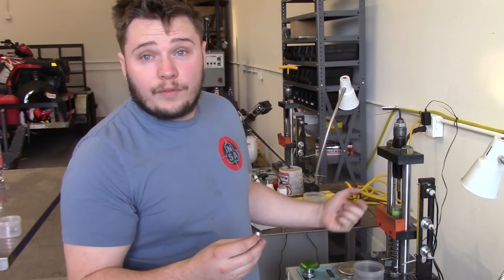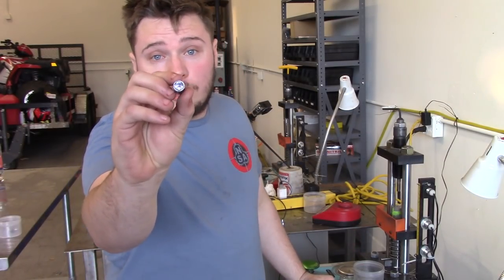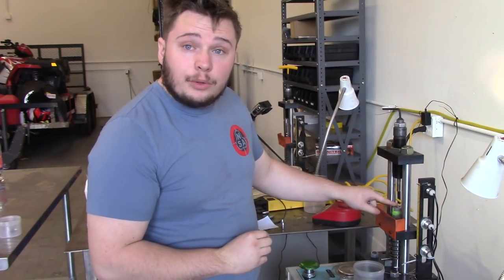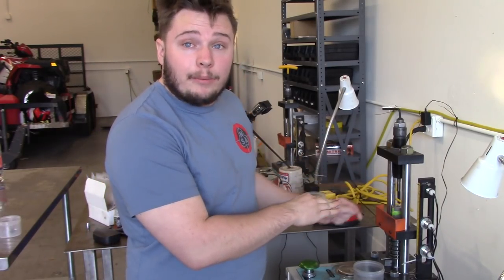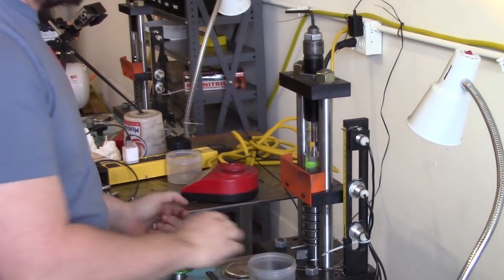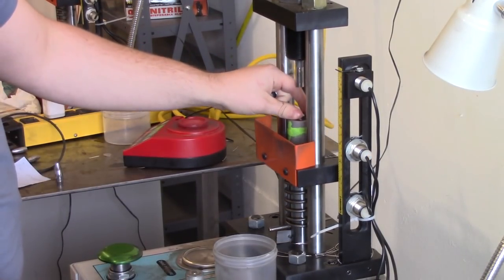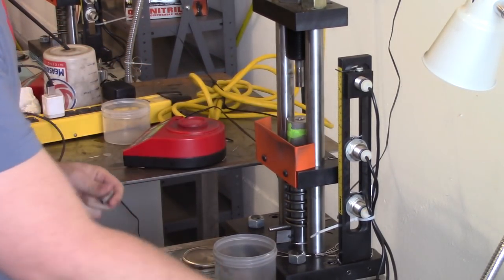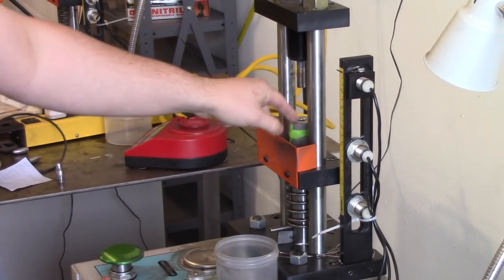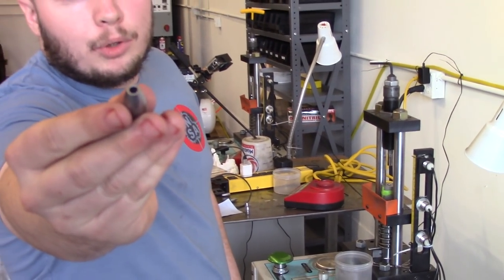Now that we've made our 457 350 grain bullet, now we're going to take the 302 hollow core and throw it into the same exact setup that we made with the 350. As you can tell on this setup, there is no bleed coming off our die. However, we still have the bullet being formed.